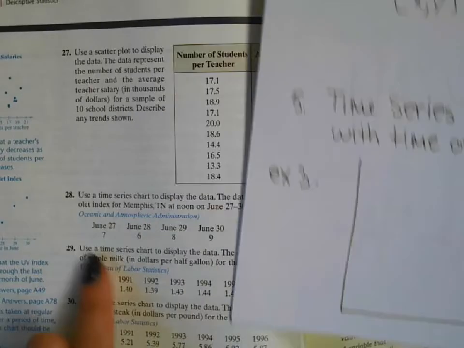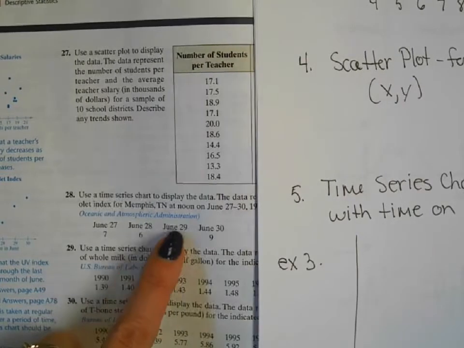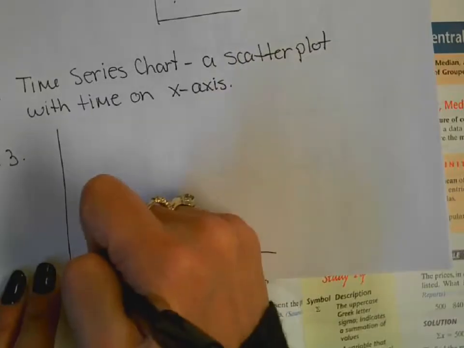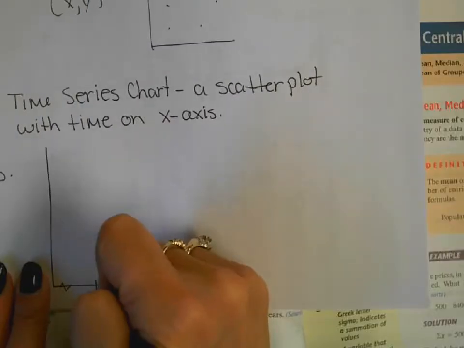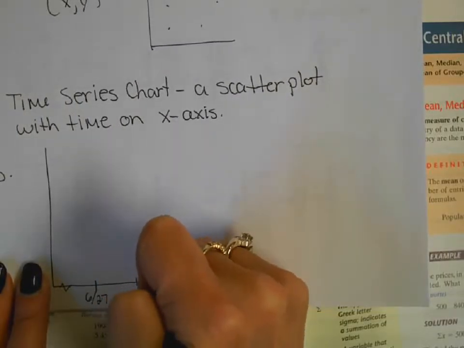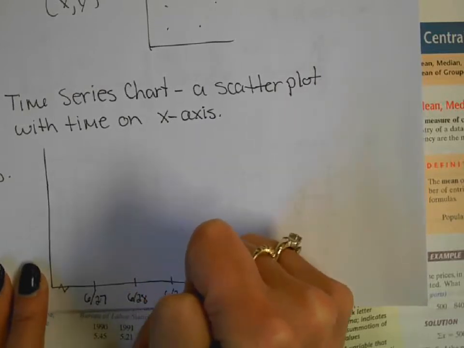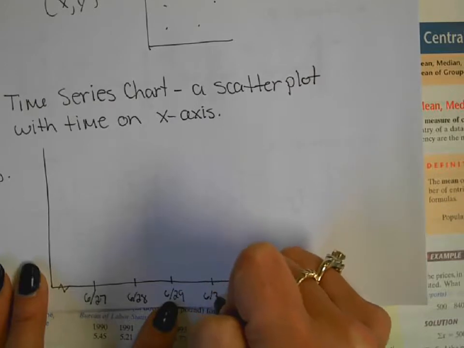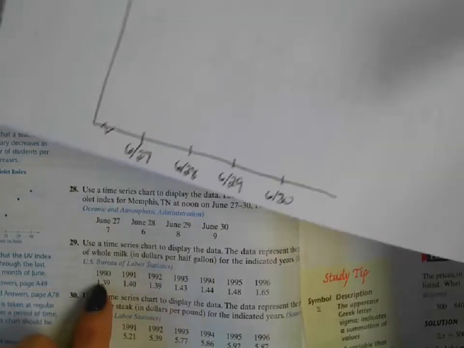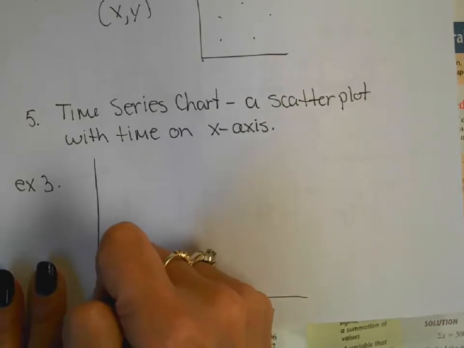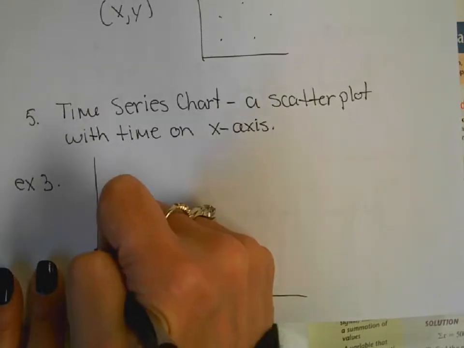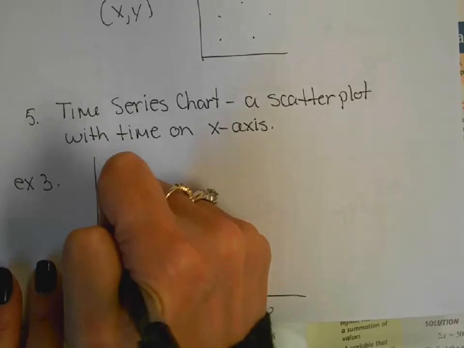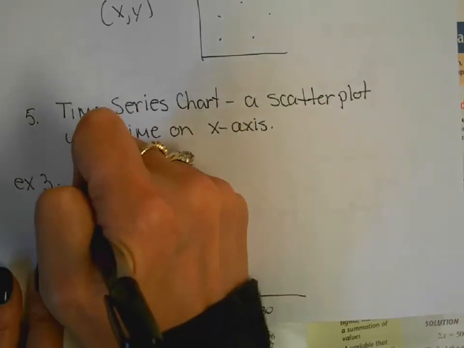Okay, the x-axis has our time values. Our times are the dates, June 27th, June 28th, June 29th, and June 30th. So we'll put a break. Start ending at 0. So June, what did I say? 27th. June 28th. June 29th. And June 30th. And then our UV index, we need 6 through 9. If you want to put a little break here and have it start at 5, not necessary. We only would have had to go up to 10 if you wanted. 5, 6, 7, 8, and 9.